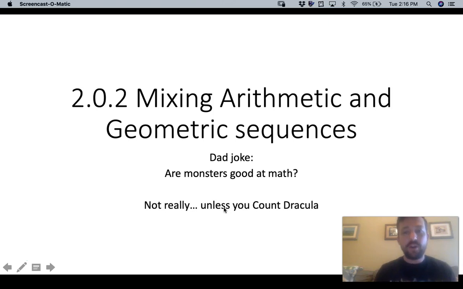I hope. Okay, so today I'm just going to be mixing together the arithmetic and the geometric to see if you can distinguish between the two, and you're still using the same stuff as the last two, okay? And then I'll probably put a little mini quiz on arithmetic and geometric on Google Forms. I don't know if I'm going to get that done today. It might just be later in the week. Okay, so let's get started.